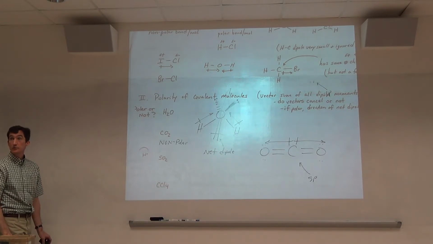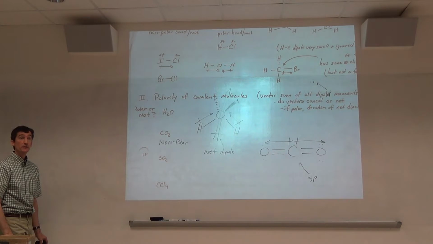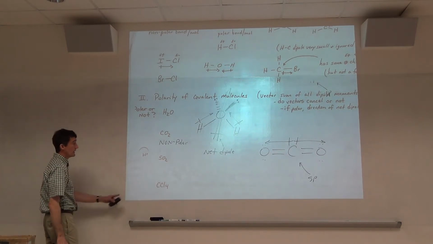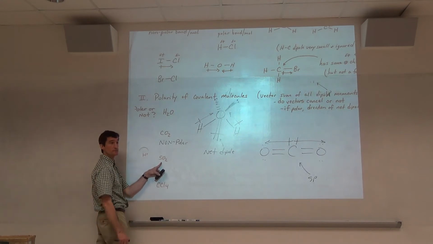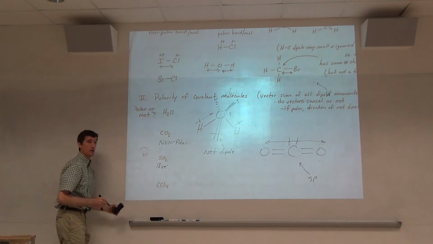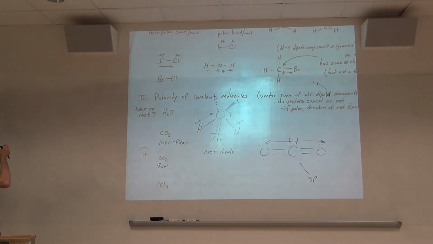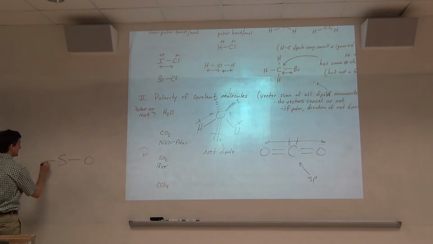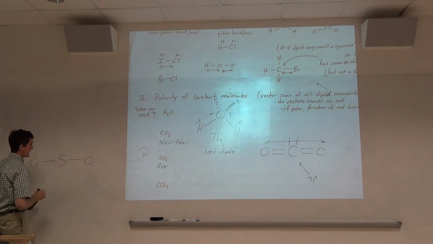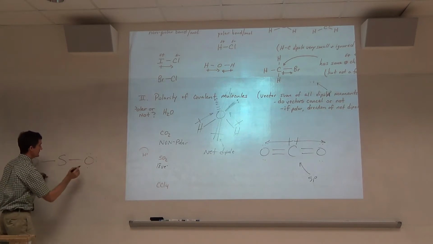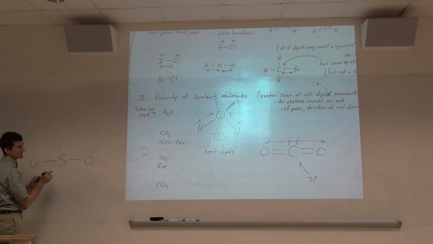We need to show a Lewis structure so we can predict geometry and then show our dipoles. How many valence electrons are we dealing with? 18 valence electrons. Usually sulfur's in the middle of things like this, yeah? Sulfur, oxygen, oxygen. I don't have any H's. I'm going to put my lone pairs here. How many lone pairs do I have?